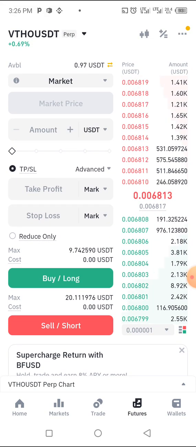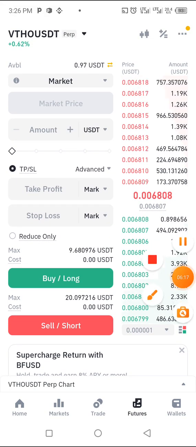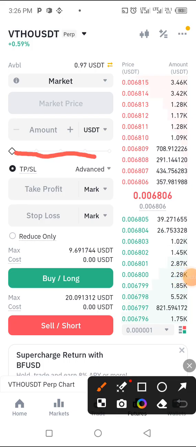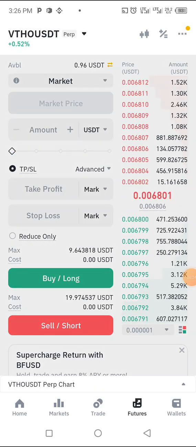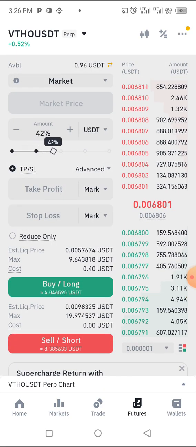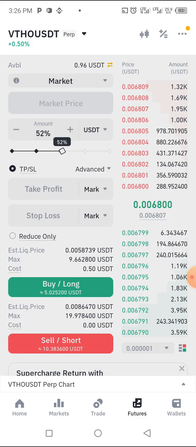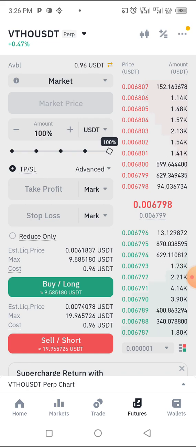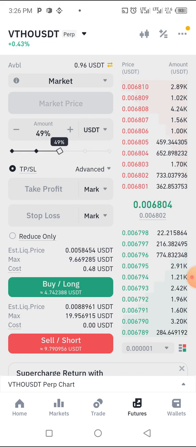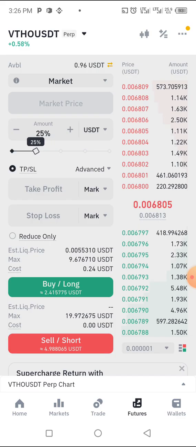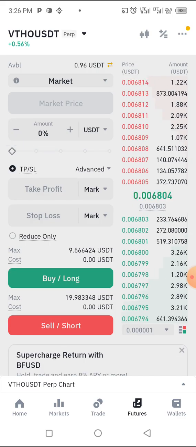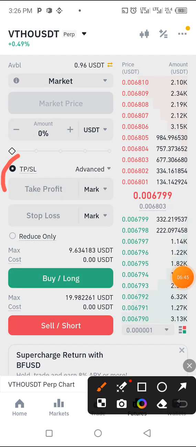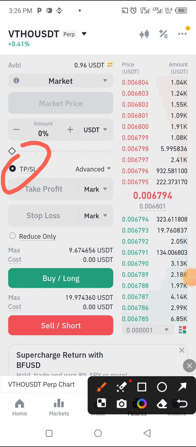And when you check here, this slide is where it shows the amount of money. So you can drag the amount of your money that you want to use to enter the trade. Okay, automatically, if you have some cash, how much do you want to enter the trade, you can drag it to 50%, 25%, and then you can also enter it manually. And when you check this side is where you can set your stop loss and take profit.